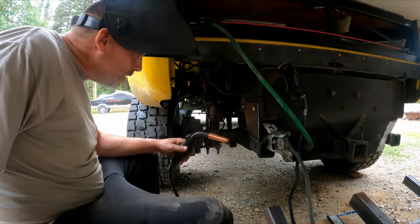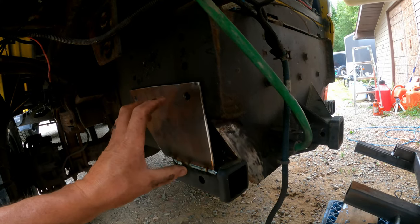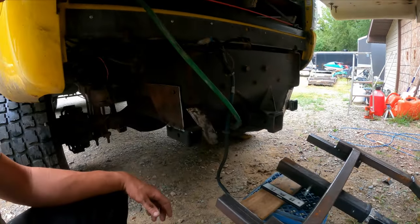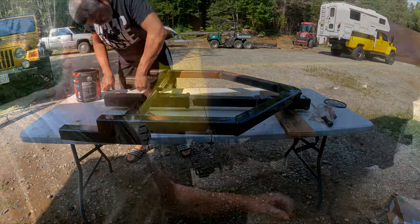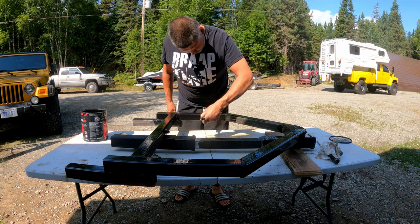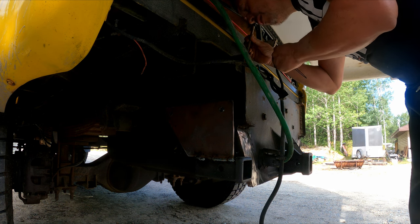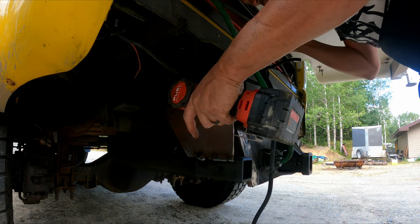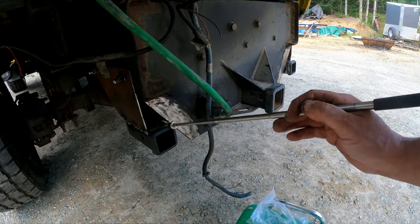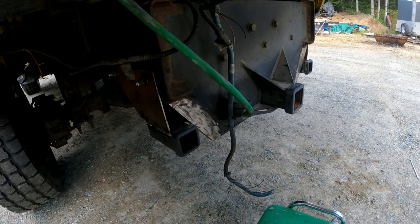I'll do three tacks to hold it in place and then weld everything in between. A couple of bolts and some paint and we should be good. I could put a triangle in there and make it really strong, but I don't think it's necessary — this isn't a trailer hitch working on its own, it's just for stability. We'll put some paint on it to make it look finished. I got those bolted on, and I did make some additional brackets that are going to weld up the side, across the top, and down the corner — I'll weld those on next.